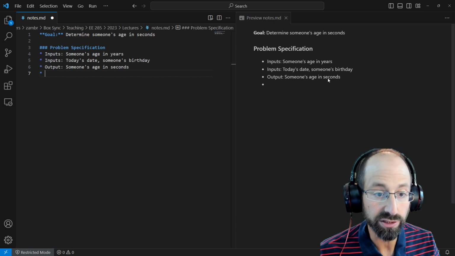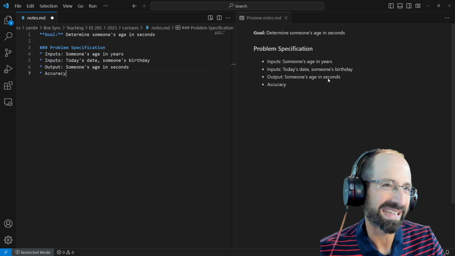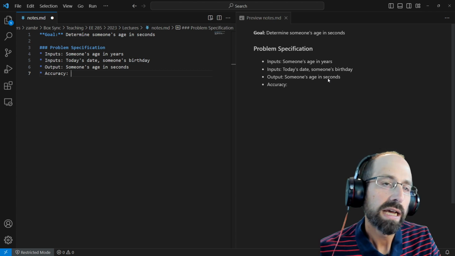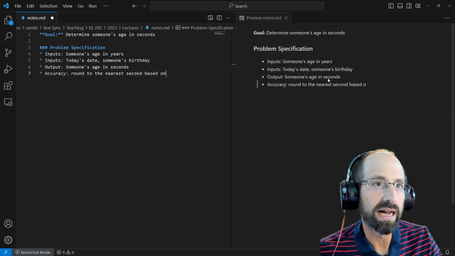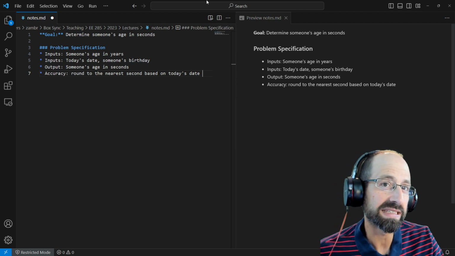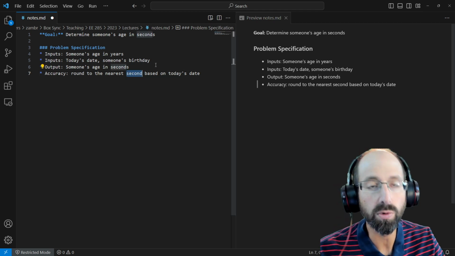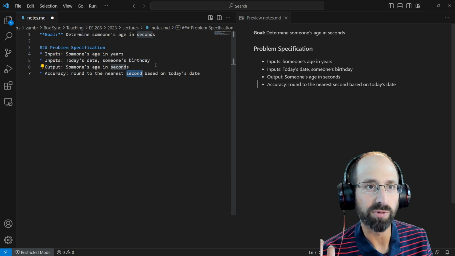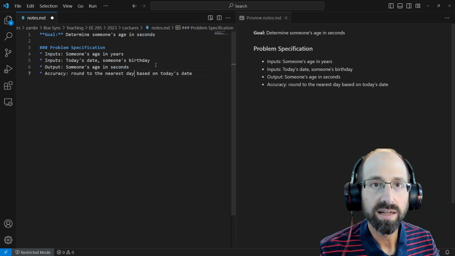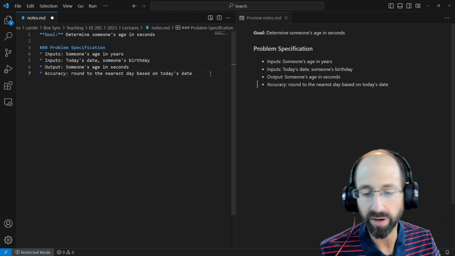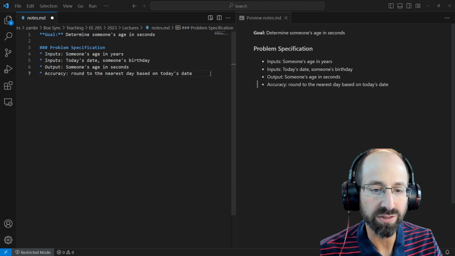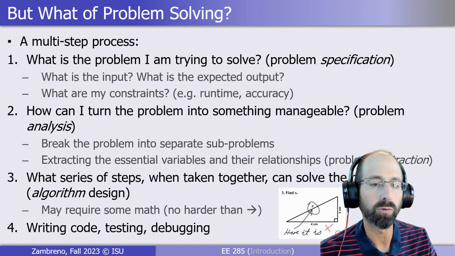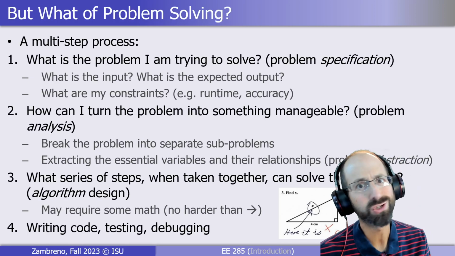As part of this consideration, there's the constraints. Accuracy is kind of given as part of the specification. Perhaps, round to the nearest second based on today's date. So it would really be based on today's date. So it's really rounded to the nearest, say, day. I guess we get to decide that, right? So this is part of the problem specification. So it's rounded to the nearest day based on today's date, because otherwise the answer would be changing every single second as we work on it. So that's kind of step one, right? It's one version of thinking about step one here, where, okay, the specification is given to you as just a single sentence.